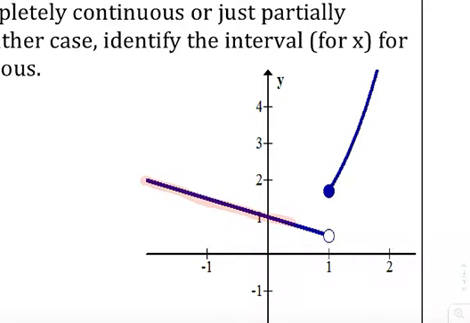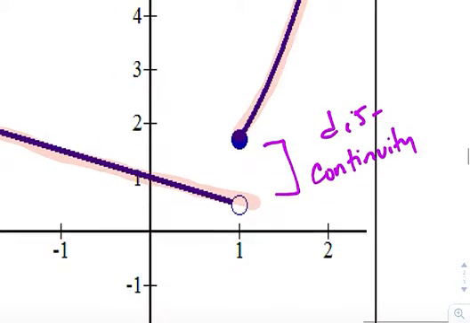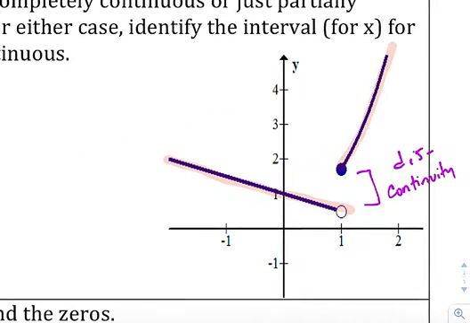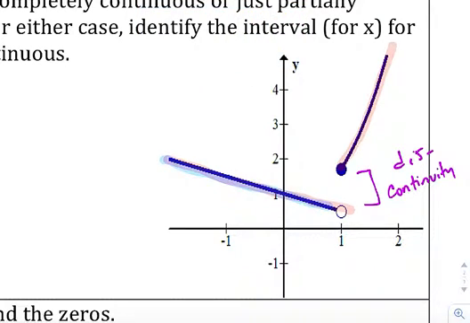So if I come in from the left and I'm drawing and, oh, now I have to stop, pick up my pencil, and continue, that shows a discontinuity. So like right here shows a discontinuity. Okay, so this discontinuity, I'll point out, is just in one little spot, one little break. Now, I could still call this function partially continuous because over this part of the function and over this part of the function, it's still going to be a continuous line. It just happens to hop apart in just one little spot.